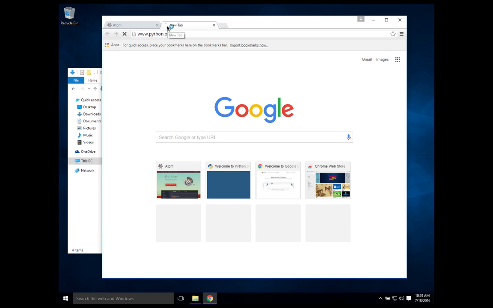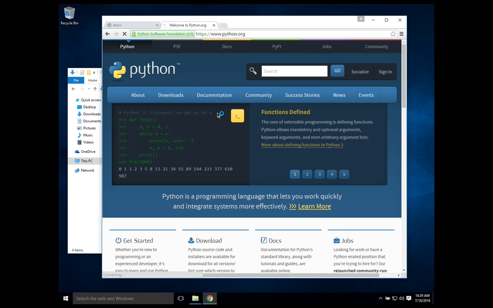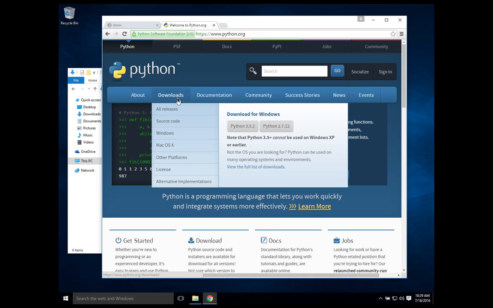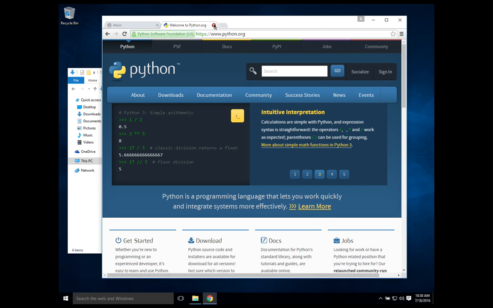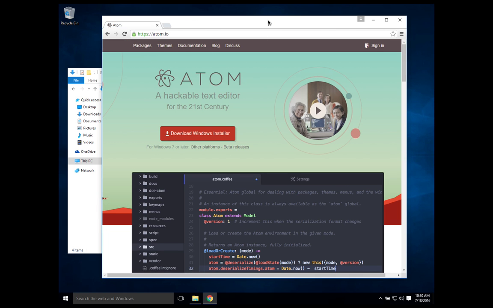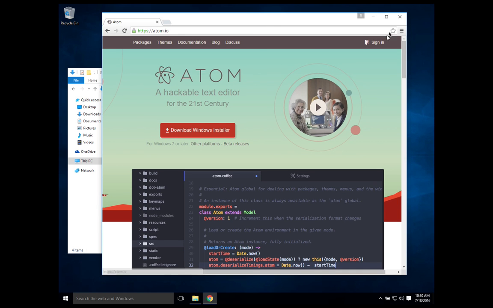We'll also need to go to python.org. And we'll want to download both versions of Python for Windows, Python 3.5.2 and Python 2.7.12. You can download those two installers there. If by the time you're watching this, these versions have changed a little bit, don't worry that much about it. The main point is that we want Python 3 and Python 2. So download both of those installers along with Atom. And then feel free to pause the video now while that's all going on, and then come back when you're ready to go.